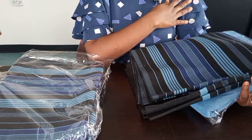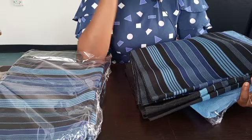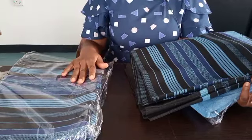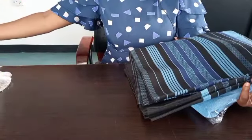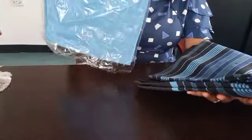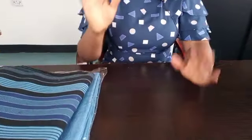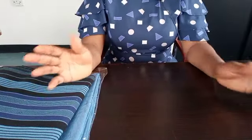If you are conversant with Nigerian traditional attire, you know what the gele and the ipele are. So this one is set aside for the two. I'm not going to touch it. I want to keep it somewhere, and I'll be working with two of these and two of these for the dress. So now I've started the cutting, and in fact I made some sewing. I'm going to show you what I've done so far, so that you can see it.